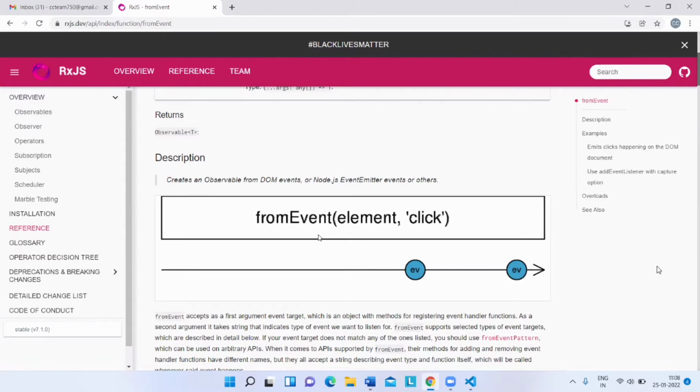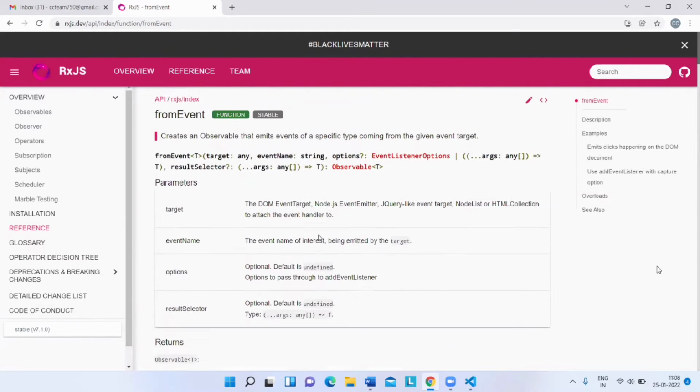For example, for a text box, when you want to change the value in the text box, you want to get some data. For example, if I'm taking a search and I enter mobile, as soon as I enter mobile, I want a list of all the mobile data to be streamed. Then I can use this. Such events use the fromEvent operator.